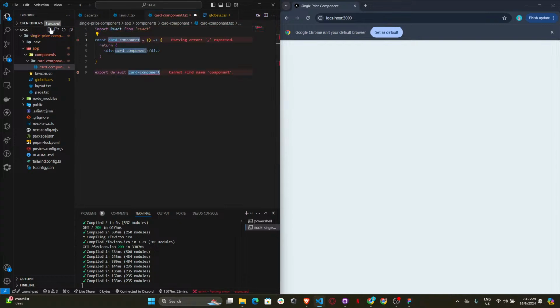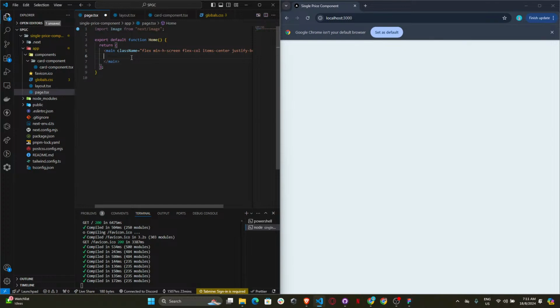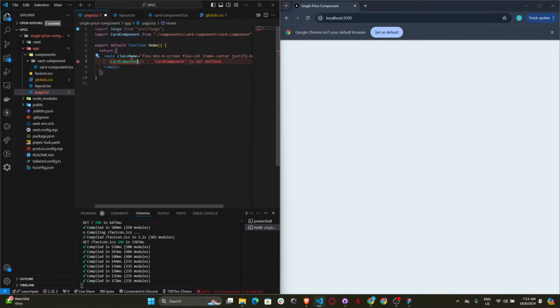It will build a default layout for you guys. So let me give it a good name. Okay, done. So now we want this component to be in our page. So just go to the page and then import it here. And don't forget to import after adding the component.